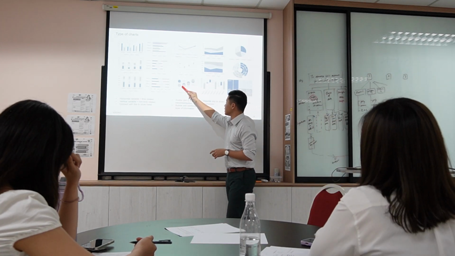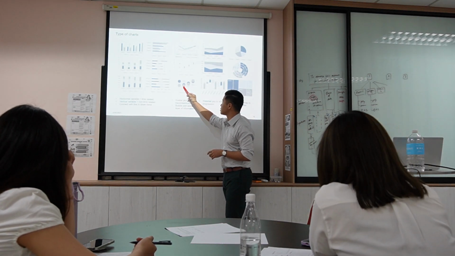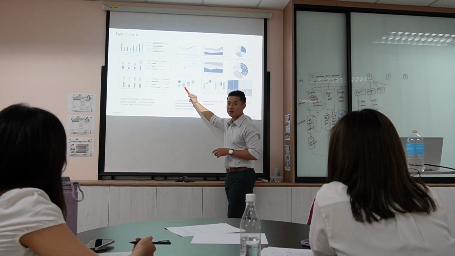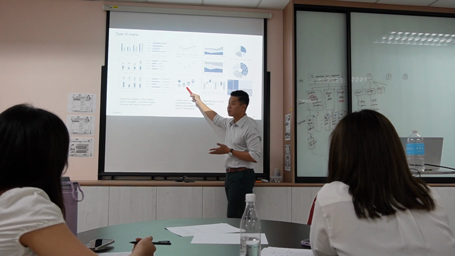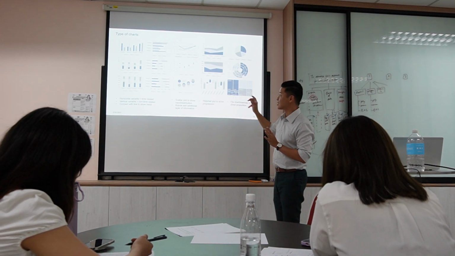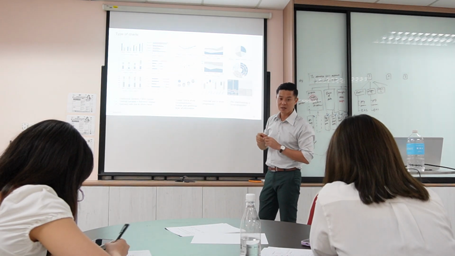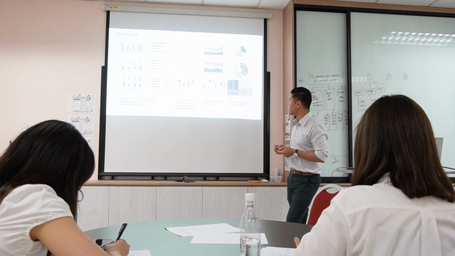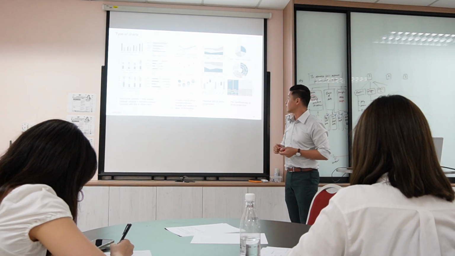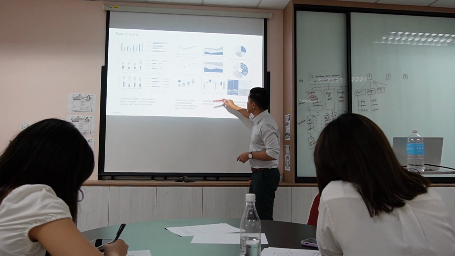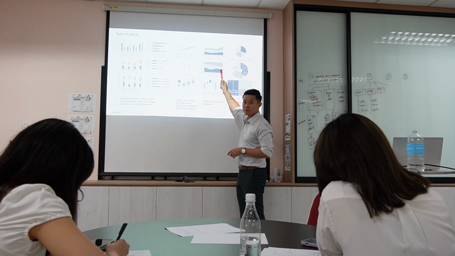Because how can you tell this? If I ask you about these two circles, are they the same size? Is one larger than the other? Difficult to tell. Unless at this point, if you just look at this, it probably looks more or less the same. Okay, that's what we can get out of it. Area plot.